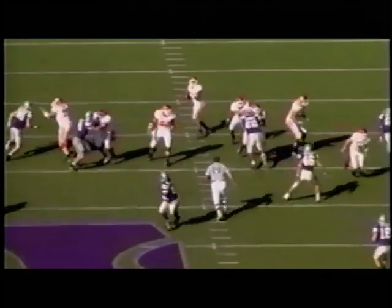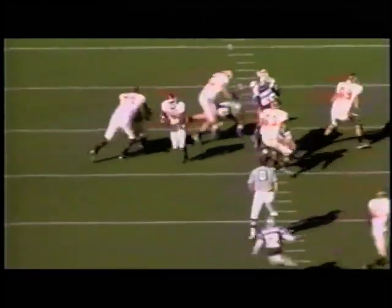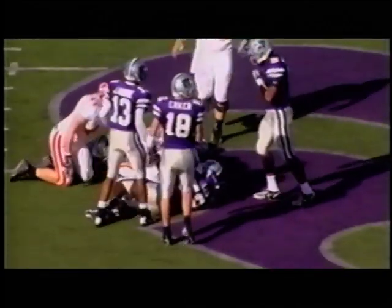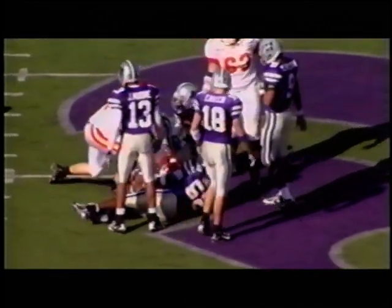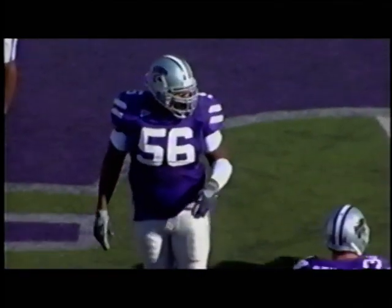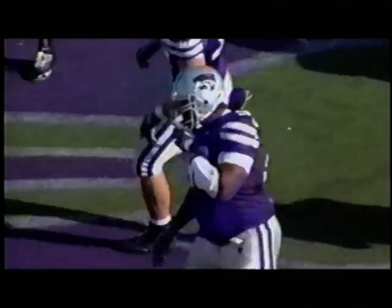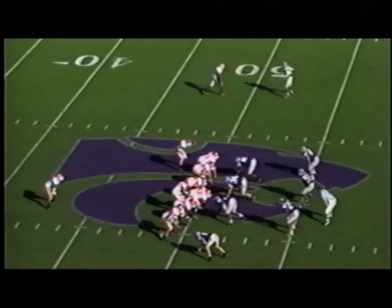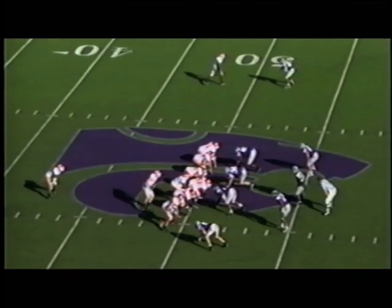Well, that's a guy who has been around a while. Brett Meyer has been playing since he was a freshman. And he was not in a big hurry, Stan, when he saw the opening. Straight up the field he went. Well, he dropped back in the pocket, and he saw the blitz coming. And when he got to his last step, rather than staying in the pocket, he saw a little gap through the line and an opening on the right side of the field. Very decisive scramble run. We talked about that in pregame. That's what he did a couple of times last year. Just enough running to keep a drive alive.